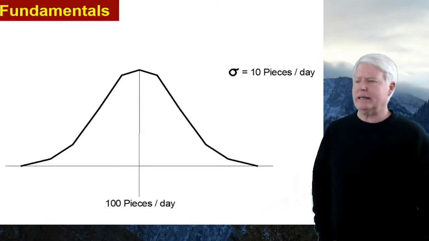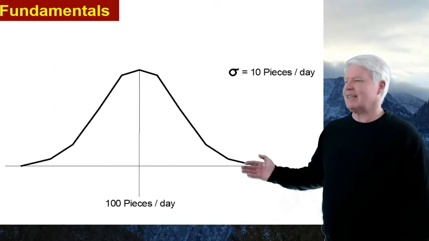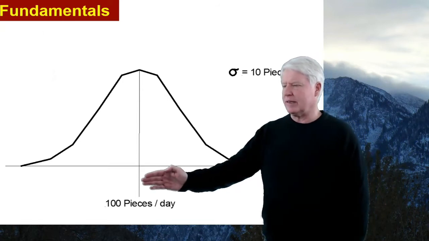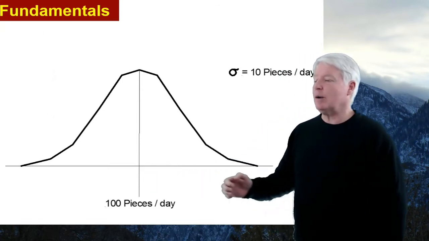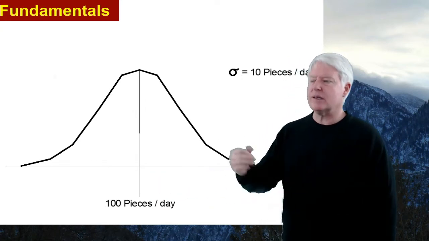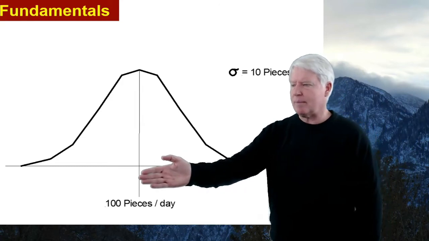So this is a little more in depth, so put your seatbelt on, because here we go. And this is the demand. So demand is on average 100 pieces per day. So in this study, I'm going to assume that every day you have 100 pieces delivered to your shipping dock. That's the assumption. That's what's happening here.